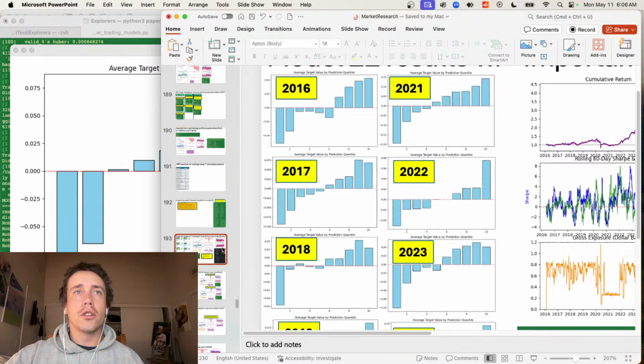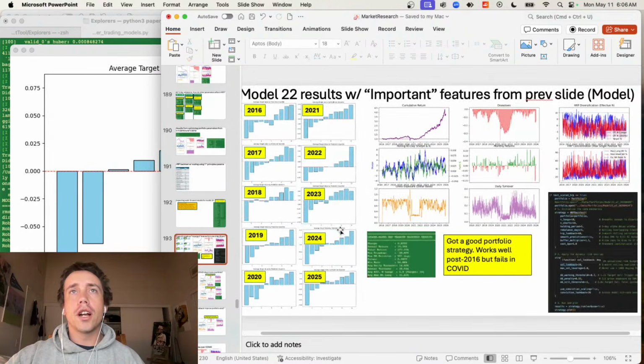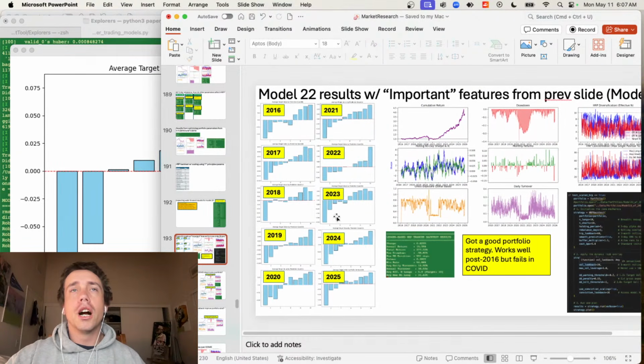So I looked at the model to see if I could improve it at all. I tried using the same model I just showed, but dropping out all features which had a coefficient of variation above 1 and a mean importance below 5% in the walk forward model. So these are the results that were left when I dropped those features out.